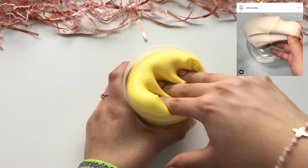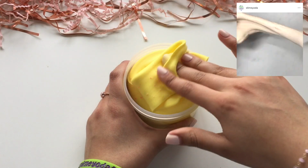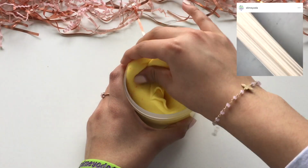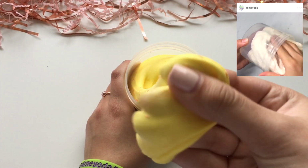We decided to attempt to inflate this slime to 32 ounces as seen on Sanyoda's Instagram, and we were able to inflate the puff so that it would fill four 8-ounce containers in approximately 3 minutes and 40 seconds. We were very happy with the sizzly and poofy end result.